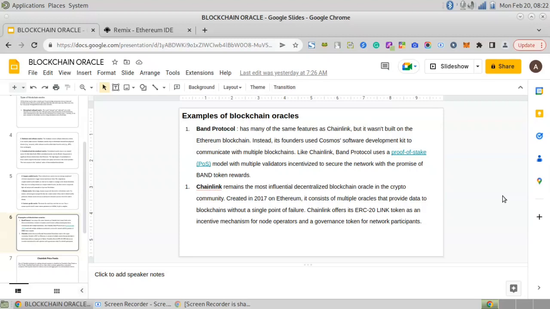Because if the blockchain is taking away centralization and giving us decentralization, and we then go ahead to use an oracle that basically fetches data from just one server that is owned and controlled by one entity, then there are issues. That kind of server can be manipulated, which can cause a lot of harm on the blockchain. That is why this leads to the need for a decentralized oracle.